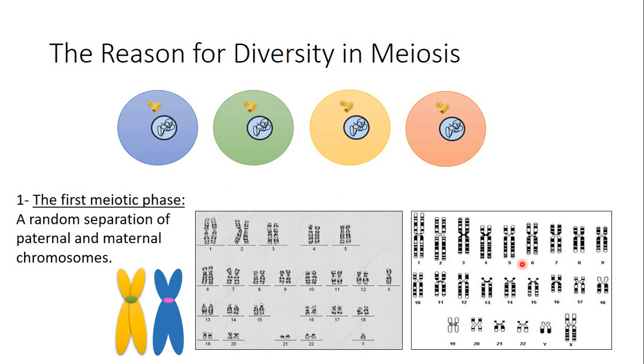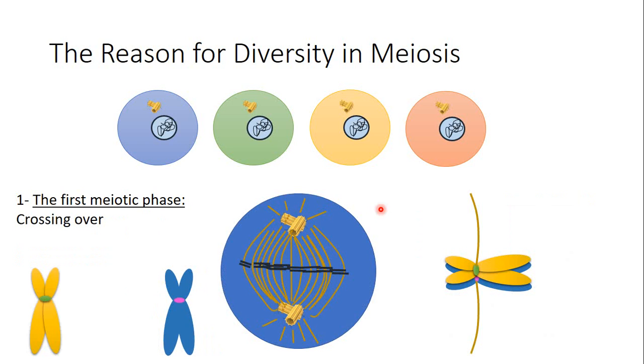It's completely random. And to get this set, I will get 23 to the power 23, which is enormous, because on every pair, I might get one of two. So the possibility at the end is 23 to the power 23 sets of DNA, and this is why the two cells coming out from the first meiotic phase are completely unique, and there are a lot of possibilities for these two cells.